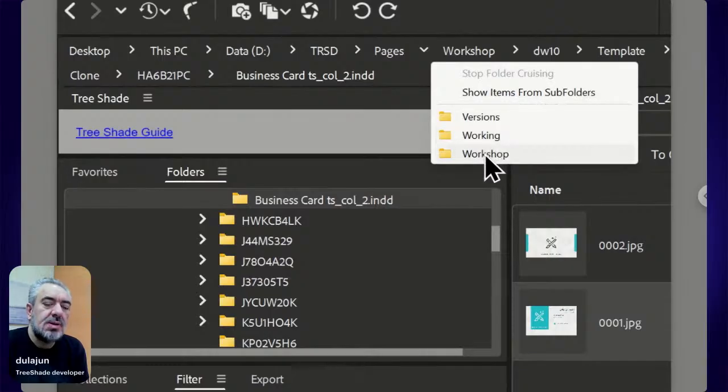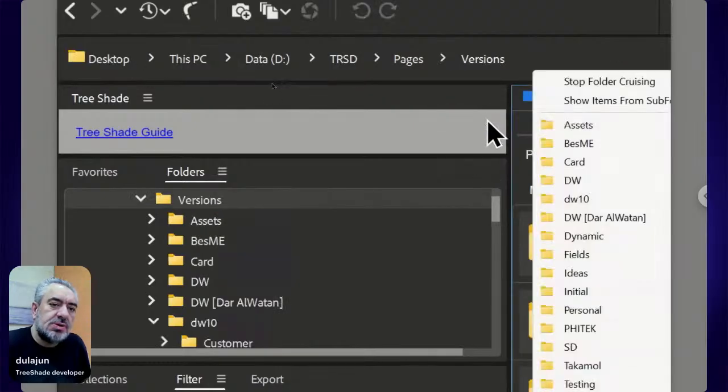But here on the laptop where I'm testing, the old folder still exists. Anyway, so you have two pages: Workshop, for the Workshop copy, and versions for each version.